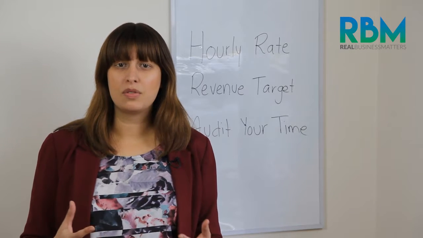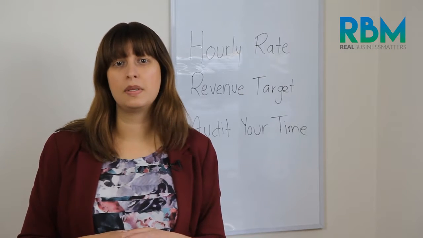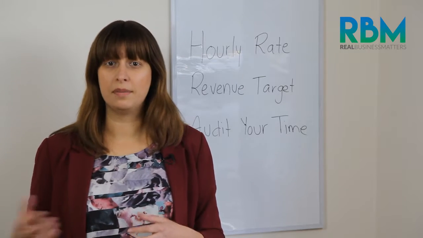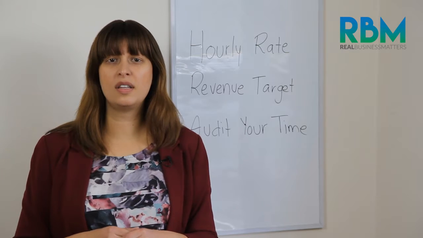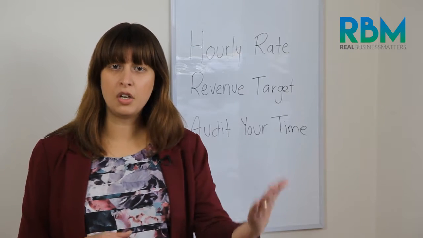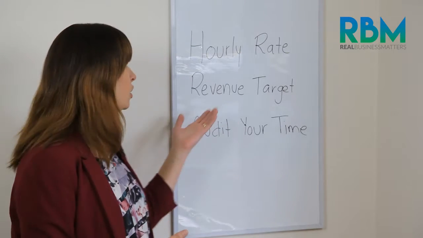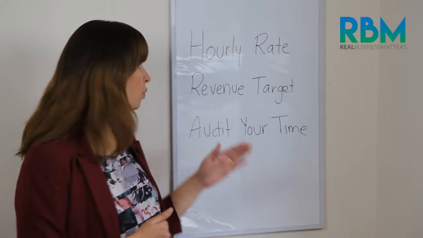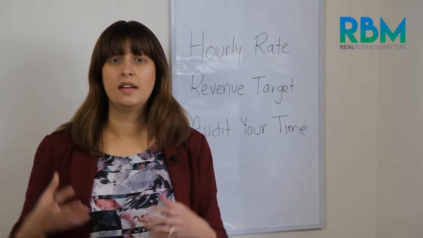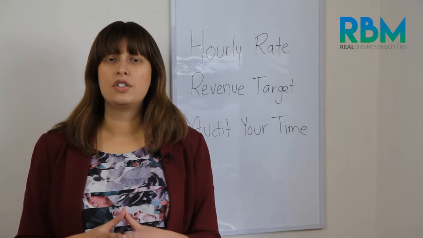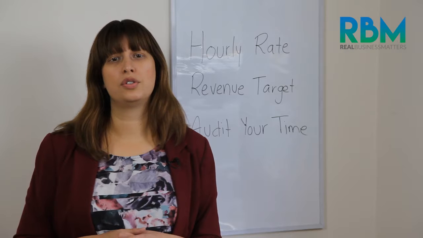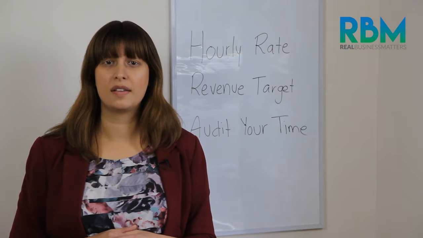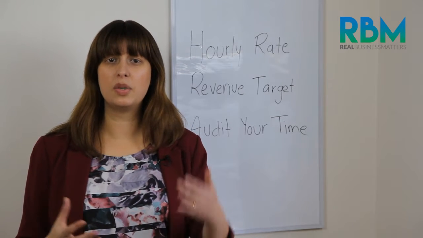A lot of things that people outsource very quickly are your bookkeeping responsibilities. The next thing is generally your admin. And then there's social media, and there's a whole bunch of other things that you can outsource, and they're not super expensive. So depending on your hourly rate, depending on your revenue targets, and depending on what tasks you actually do day to day, it's important to create that plan and work out in what order you want to actually outsource your different tasks. I guess the best way to do it is prioritize.